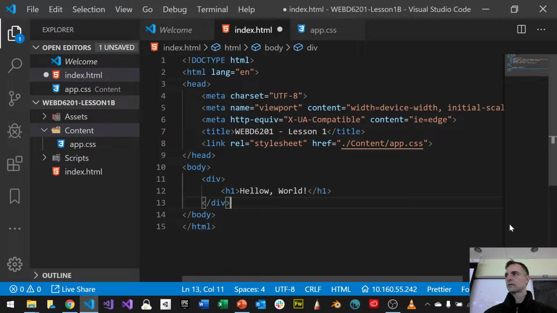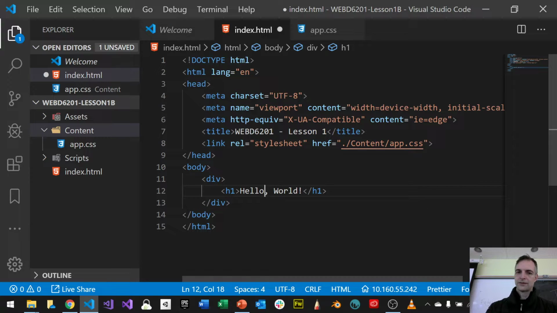And it does it perfectly. So I don't want to worry about opening and closing tags. This is not an HTML course. I want to code it nice and simply, and Visual Studio Code helps me. And of course, I spelled hello wrong. Let's just fix that. Okay, so I'm going to save that.